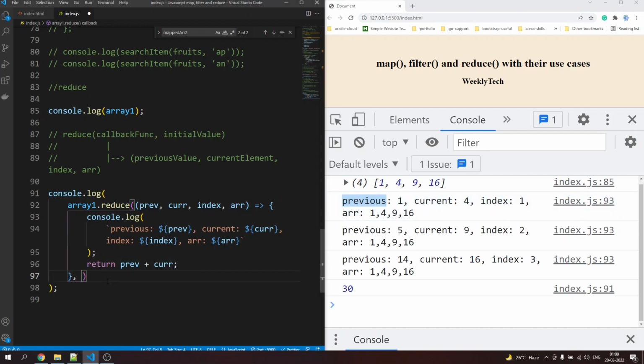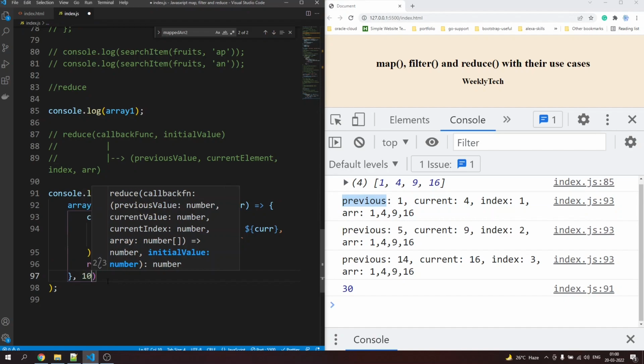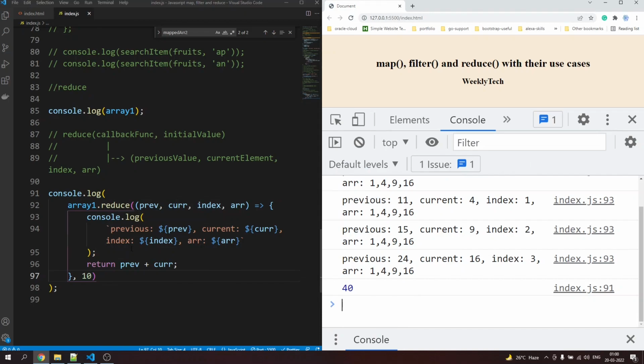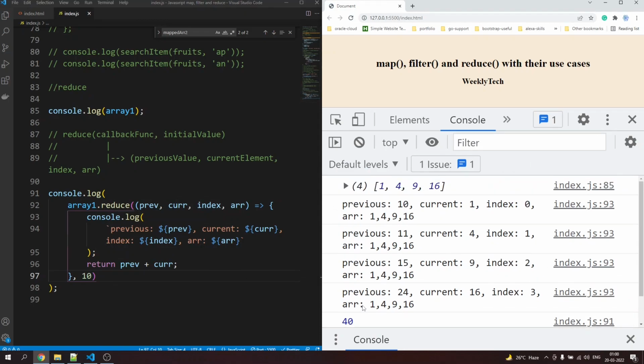For example, if you pass 10 over here, the output will be 30 plus 10, which is 40. In this case previous is not holding the first element, it's holding the initial value that we have passed, and the current is now holding the first element, and the index is 0. If you count the number of calls of the callback, 1 2 3 4, it is equal to the number of elements in the array.